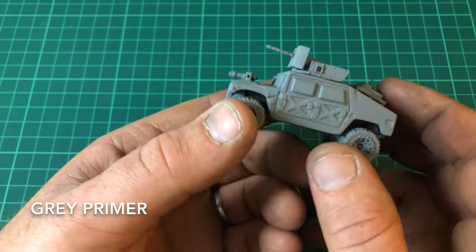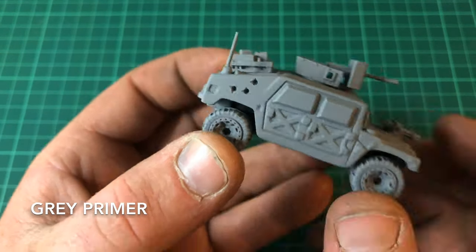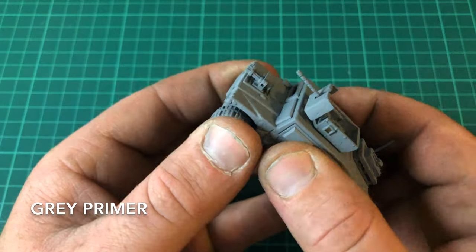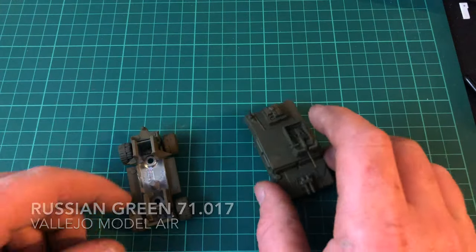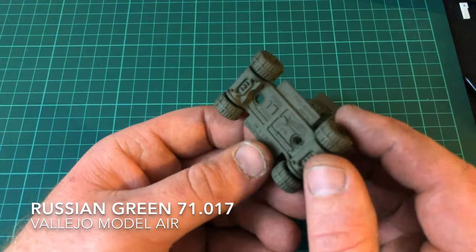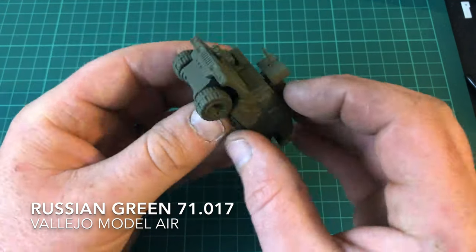So once you've done all your modifications and it's primed, it should look a bit like this. And as you can see from the bullet holes there, that's the effect that it gives. It still comes apart at this point, just for easy painting. And the next colour after that I used was a base coat of Russian Green from Vallejo Model Air. It's post-apocalyptic, so you can go pretty much whatever colour you want.